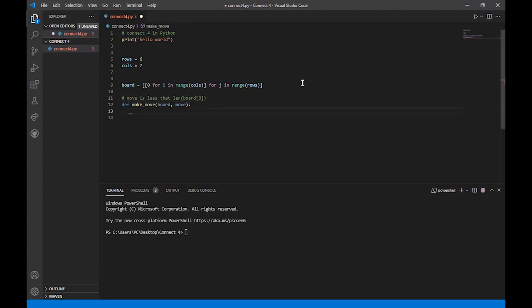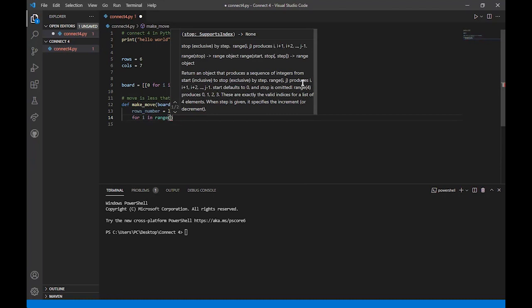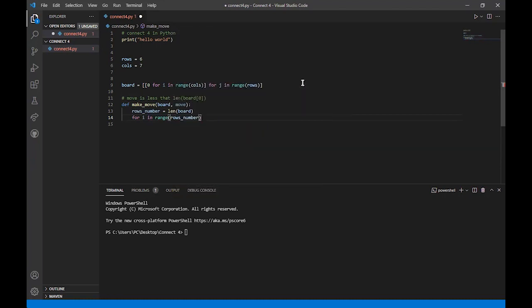Now I need to go through the rows, so I need to know how many rows there are. So rows number is going to be the length of the board. And now I'm going to start from the end and try to find the next free square for me. So how do I do this?